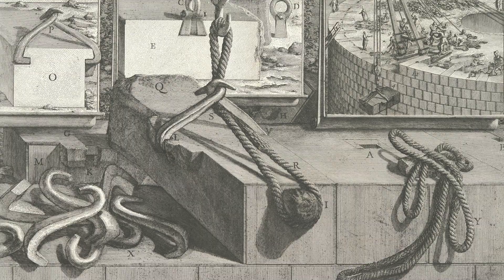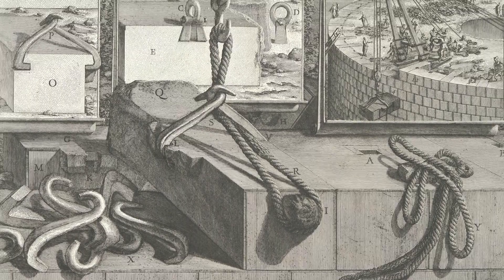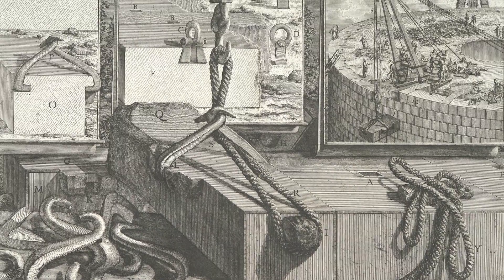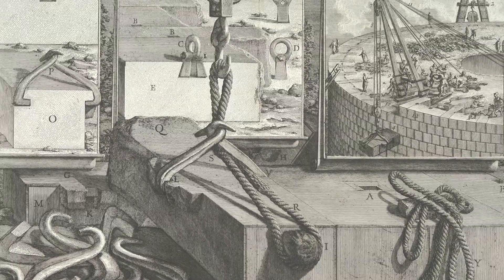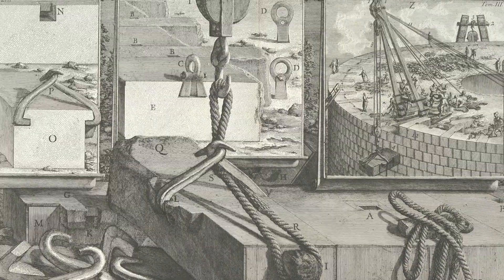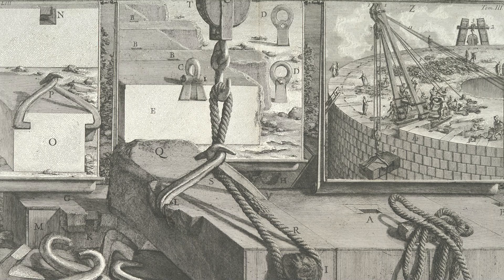But clever chemistry isn't the whole story. The final key to the remarkable longevity of Roman concrete lies in the specific manner it was cast. According to Vitruvius, unlike modern concrete which is mixed wet and poured, Roman concrete was mixed dry with as little water as possible, with the resulting putty-like mixture being troweled into place. Large pieces of aggregate like volcanic tephra and brick fragments were then laid atop the concrete, before another layer was troweled on top and the whole layup tamped down using special tools. By tightly compacting the mixture and reducing water content, Roman builders minimized the formation of voids — the main source of weakness — and promoted the formation of tough stratlingite crystals.